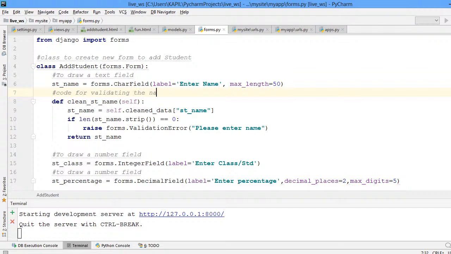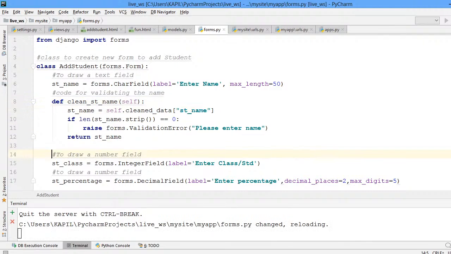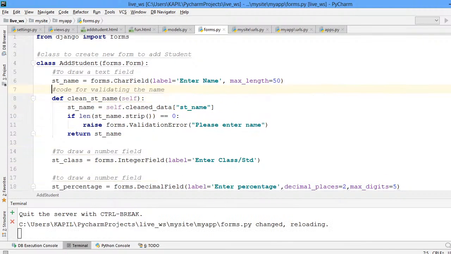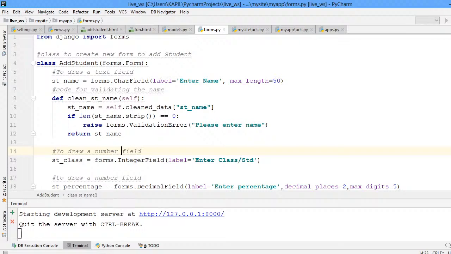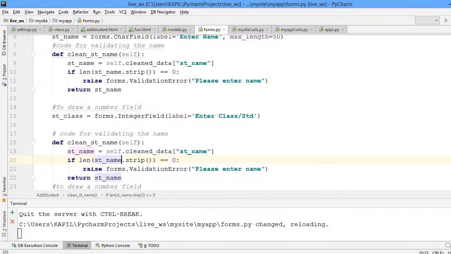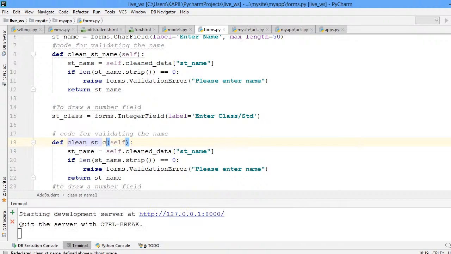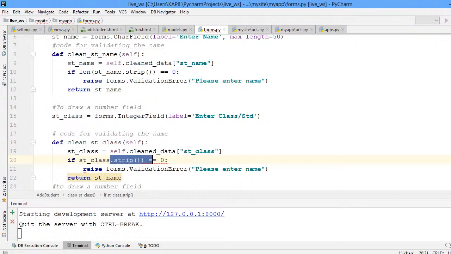This is the code for validating the name. Similar to that, everybody, we can write the function for validating class. When dealing with the class, I am writing st_class. Here again st_class, and this time I need to compare the same thing with None.